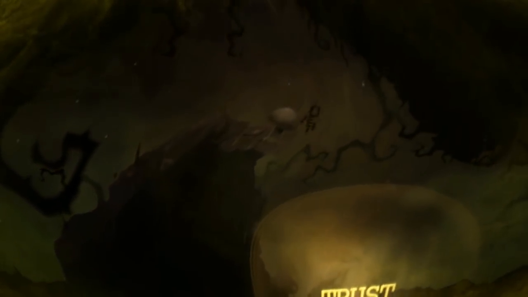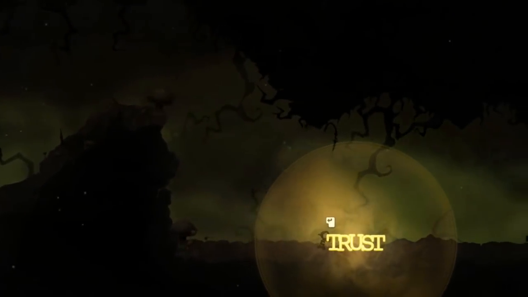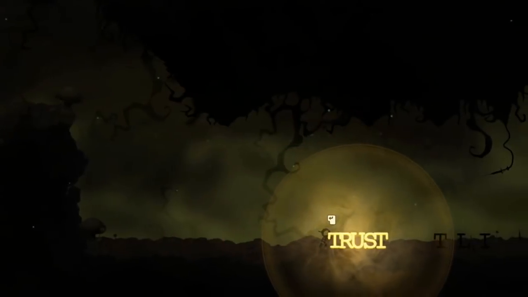Taken damage, so we're going to run pretty fast, try and get to the next spot. Fortunately, there doesn't seem to be a lot of things to get hit by until we find another word, and this time it's trust, a positive concept that will shield us from all the bad things.